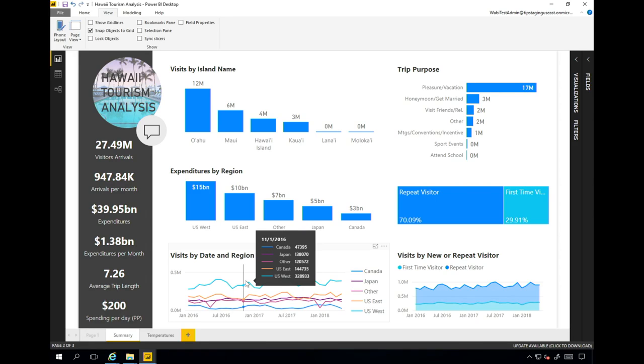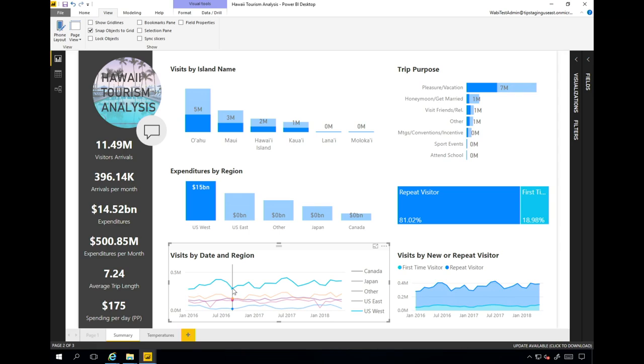Now, with Quick Insights, I can actually get that out. We originally introduced Quick Insights to get insights on your complete data set, but now we're actually focusing it on the points that are relevant to you, so the context that you're looking at. Let's look at the visits by date and region. If I select that and I right click, I can now use the analyze, and Power BI is already seeing what type of data and what type of graph this is to know what would be my next deep dive.